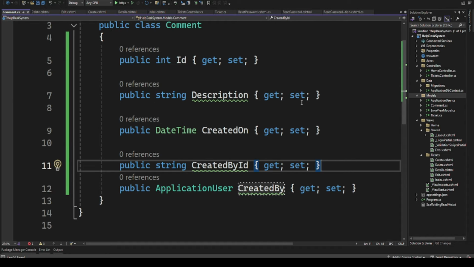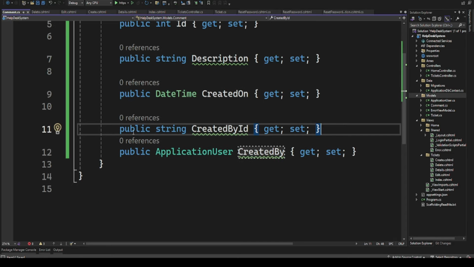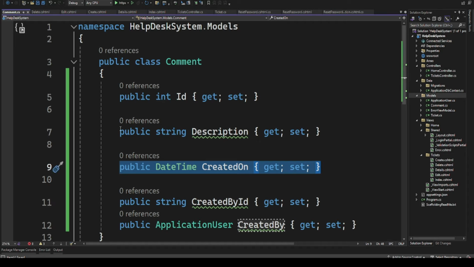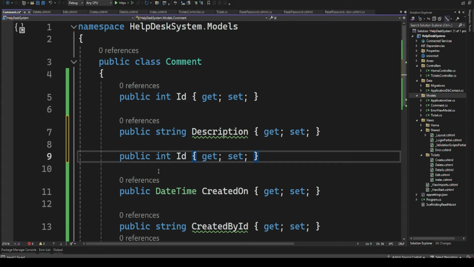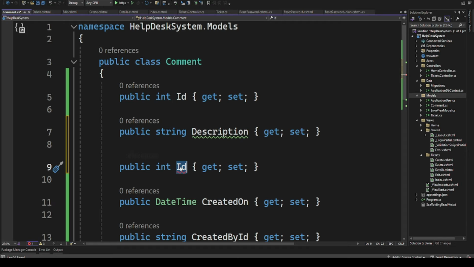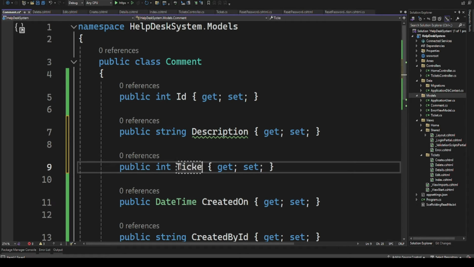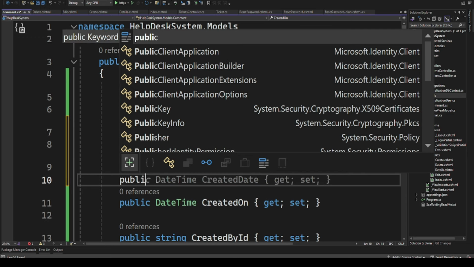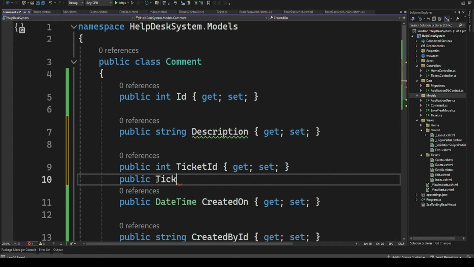Then the next thing that I need to do is we need to tie this to our tickets. We need to know which comment, this comment is for which ticket. So I'll just do ticket ID. Then here I'll need to do, so these are foreign key. So I'll do public ticket.